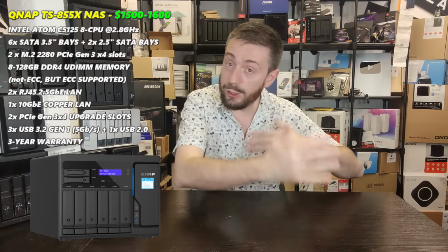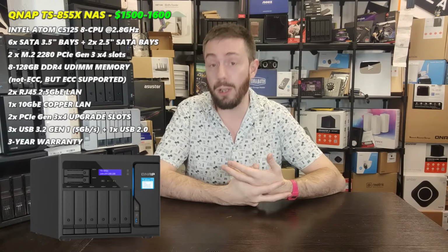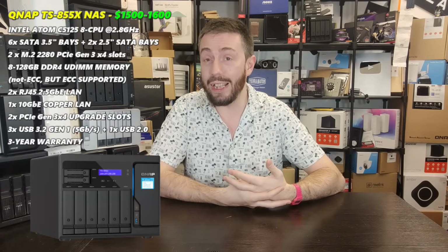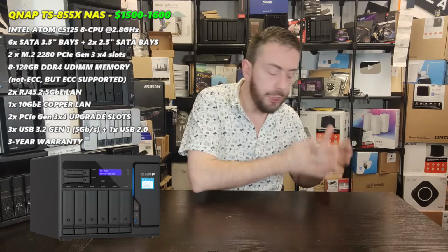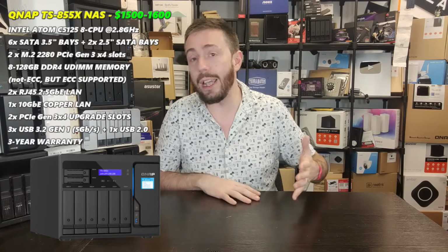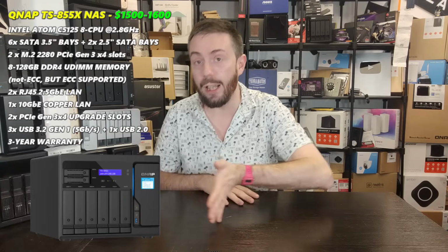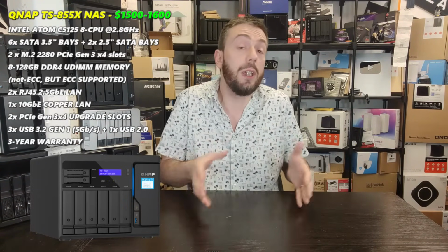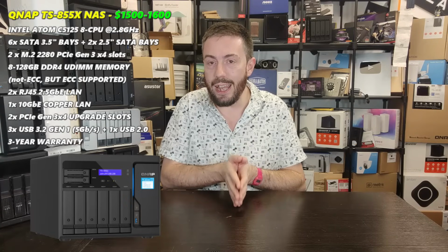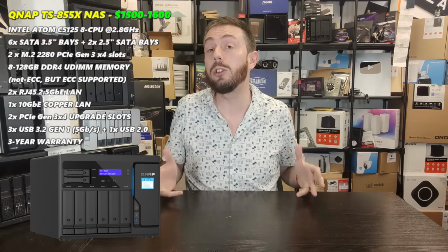And this is done not only thanks to that triple tier storage inside, but also with support of an 8-core Intel Atom processor, the 5125. Again, a very modern Atom processor there. I think it's either the most recent or the generation just before it, and arriving with 8 gig of DDR4 memory that can scale up to a whopping 128 gig. And although it isn't ECC memory, you can use ECC memory if you choose. So ultimately, this is a fantastic base level to get things started on your 10 GbE storage upgrade.